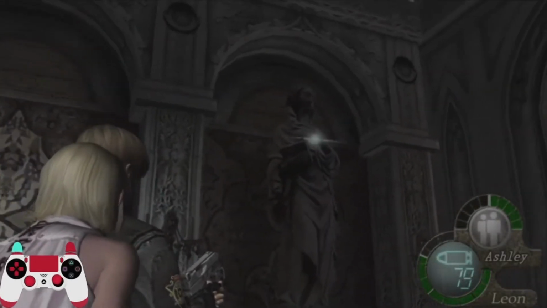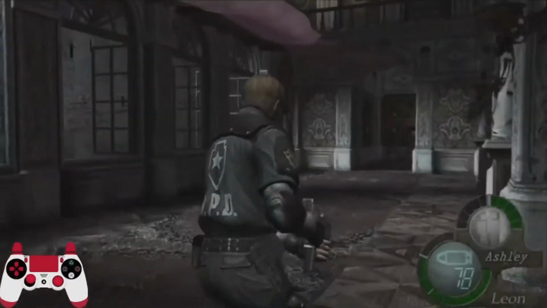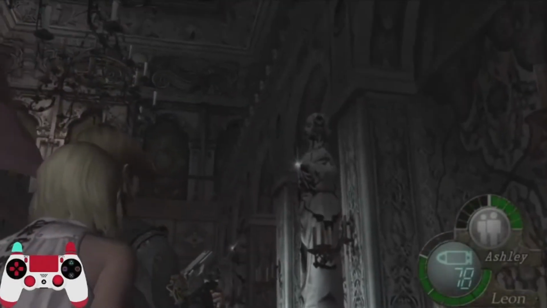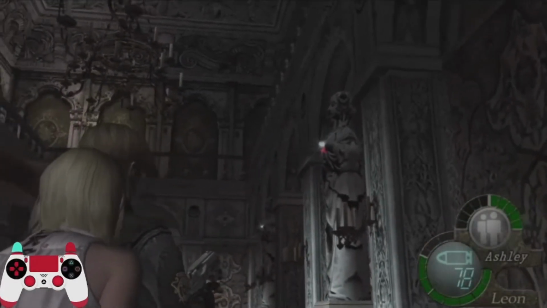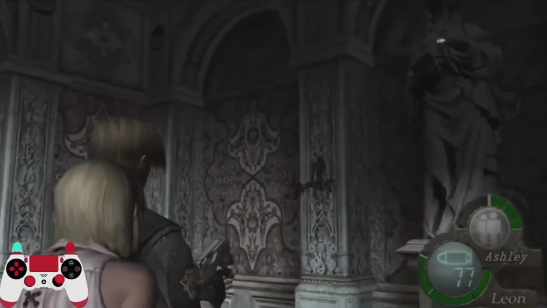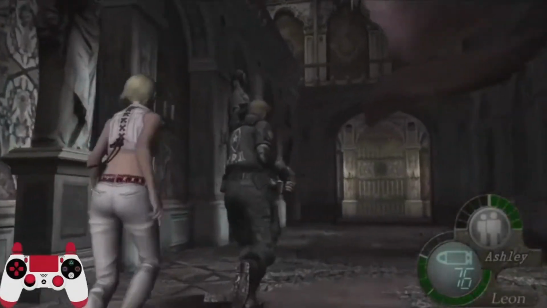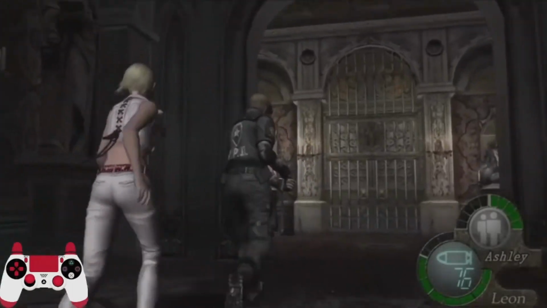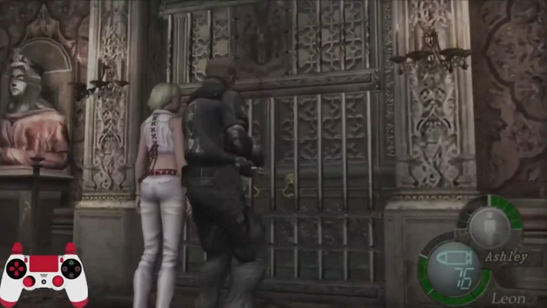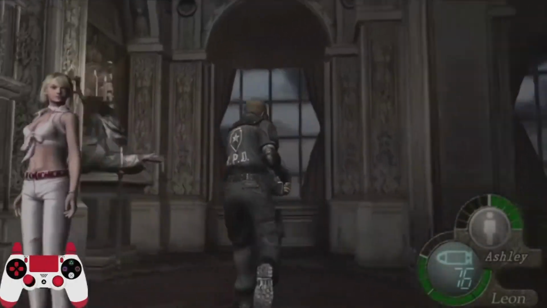So after that we can shoot down these jewels. We'll get another piece for the mask here. Four of them all together. And then the glasses, just put them on each of the statues. I usually have Ashley there, she'll get in the way. But I usually, then you go ahead and put the glasses on each of the statues here.